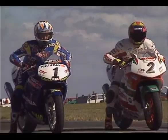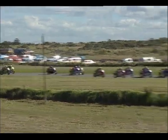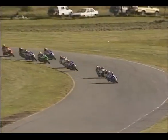More of South Africa's best motorsport action coming up. A 10 lap, 40K race and 23 of South Africa's best get away. They get the green and head towards Potters Pass. That green bike in the middle, Sean White, is taking on the leaders as they go into Potters. He's on that Shell Kawasaki.